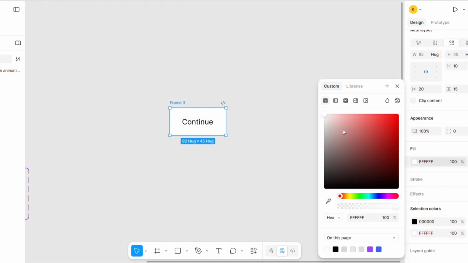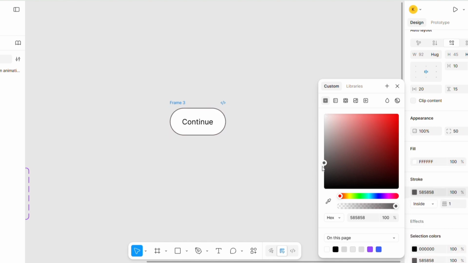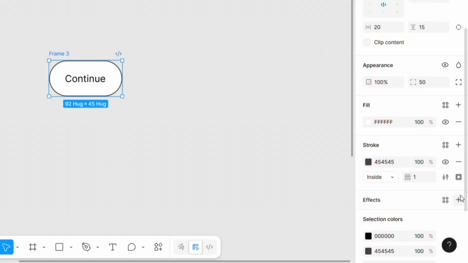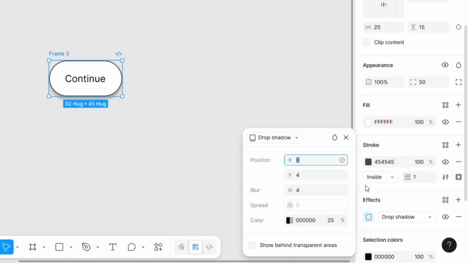Give it a color, give it a radius, and now you have to give it an effect which is drop shadow, and change its opacity to 100% and blur to 0. And now I'll keep the y-axis to 6 and x to 3.